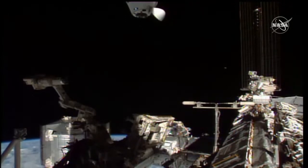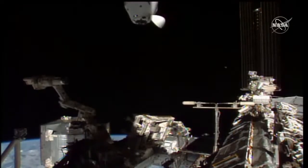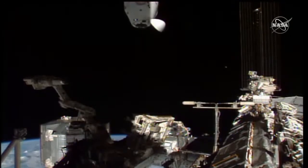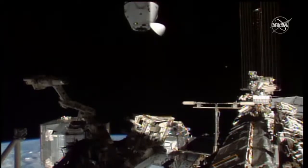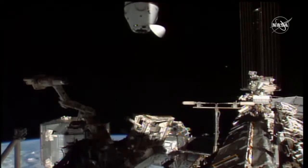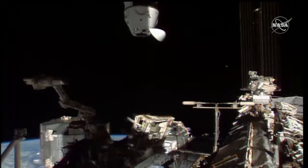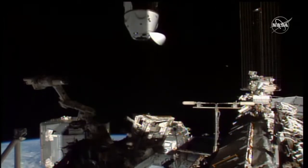We're now 15 meters and closing. Love to see this view of the Crew Dragon approaching the space station autonomously, driving itself. If you recall from the previous version of Dragon, the cargo capsules, they docked to the station actually not by docking but by berthing, which essentially required the robotic Canadarm to grapple the spacecraft and bring it to the station manually. So to see Crew Dragon, this upgraded version, flying on its own without any assistance and able to dock autonomously with the space station is an awesome capability that's just so great to see with our eyes here.